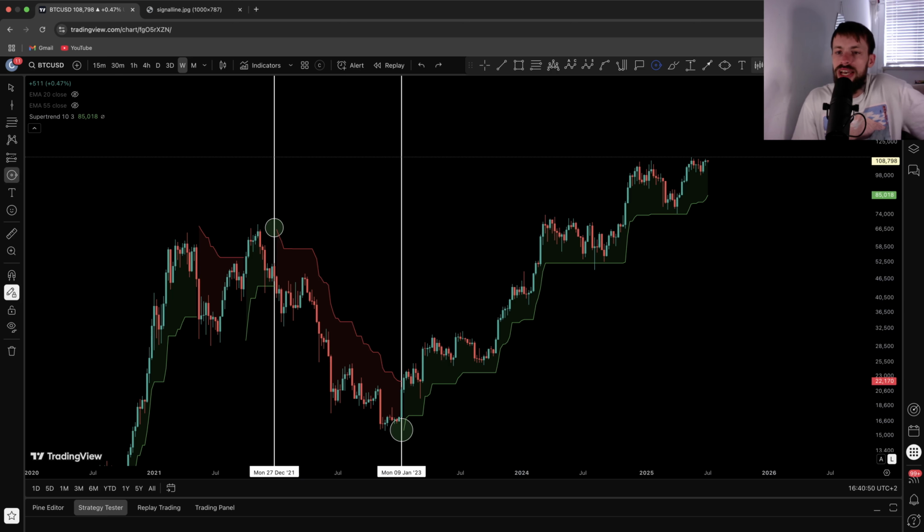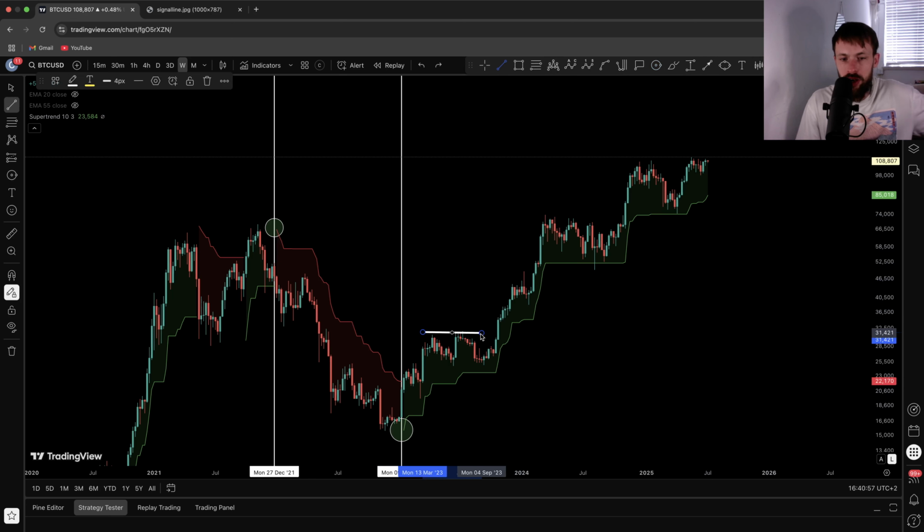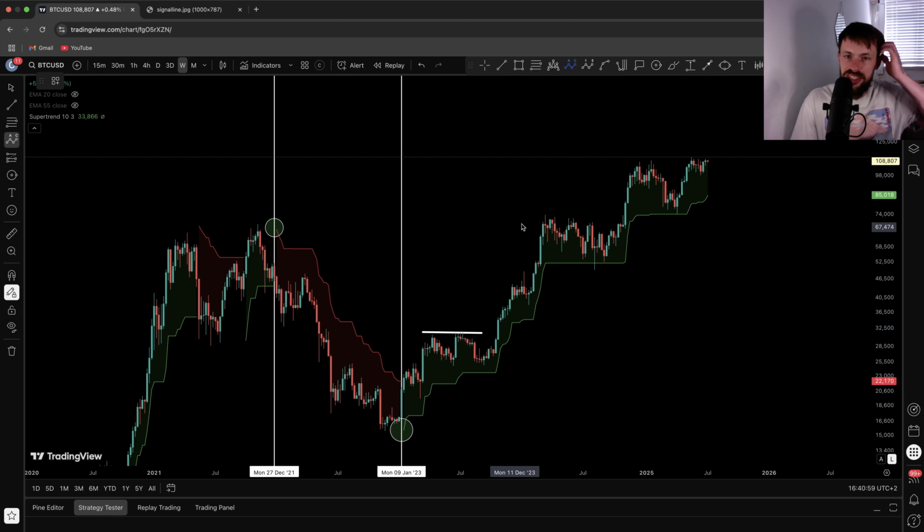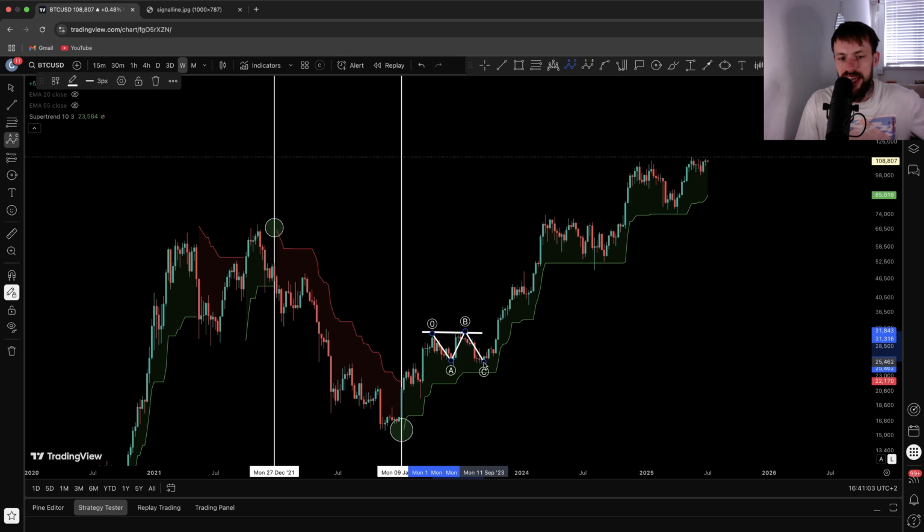Now, when you do get these impulsive moves up, so you can see that we had this impulsive wave up here and we put in a local top. At this point, what you tend to see in the uptrend is corrections back down to a key level of support. So we had this ABC correction. You can see that the super trend kind of flatlined, waiting to see what price was doing. And this flatline essentially meant a correction or accumulation.